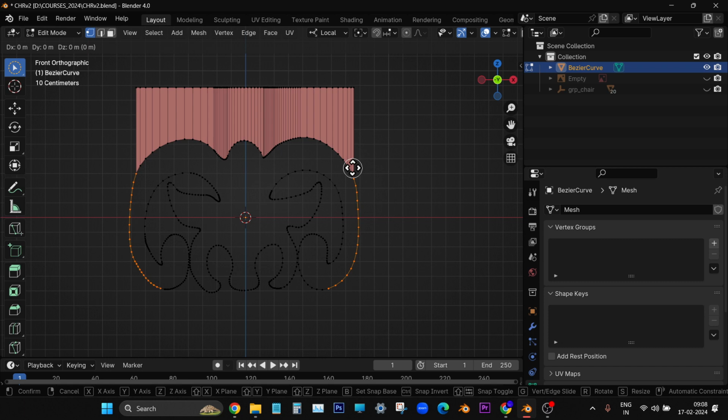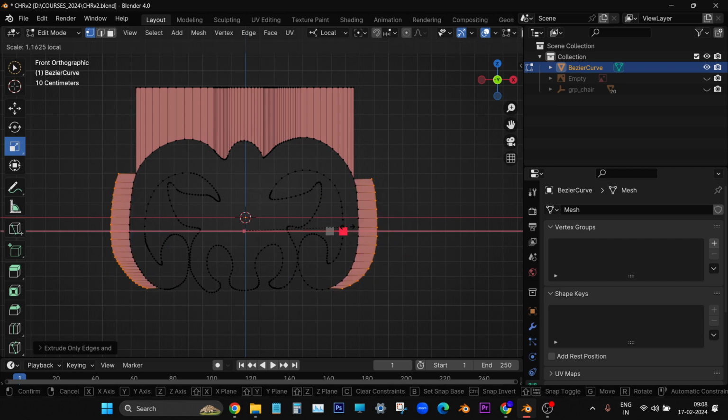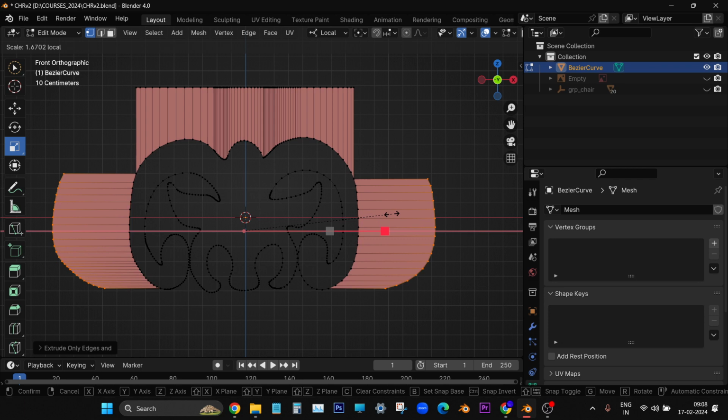Then it comes like this. So what we have to do is press Escape, and then scale it like this. Like this we can scale it.